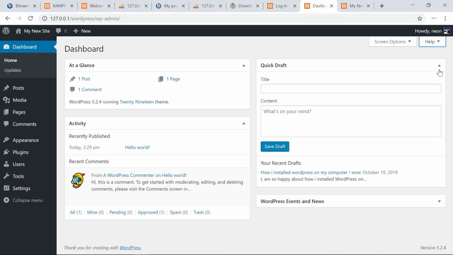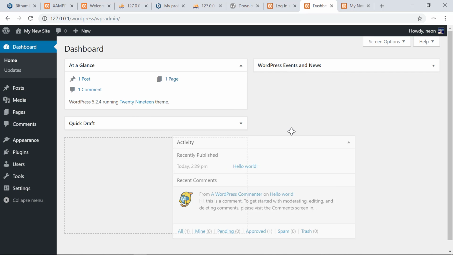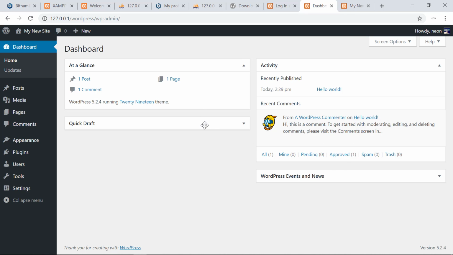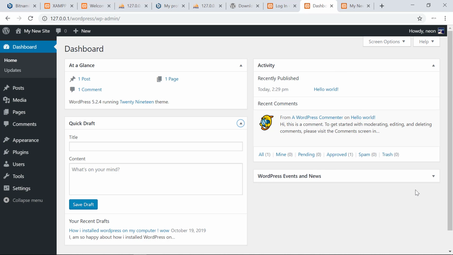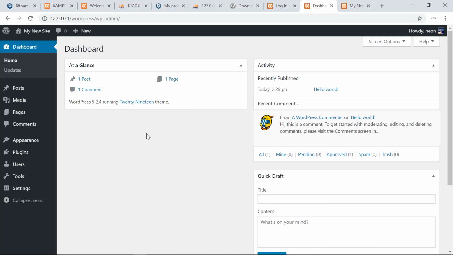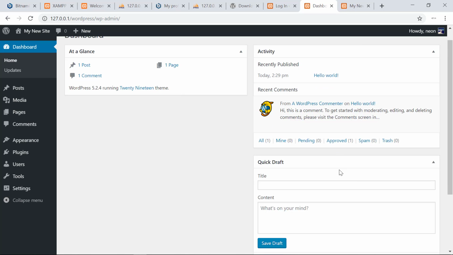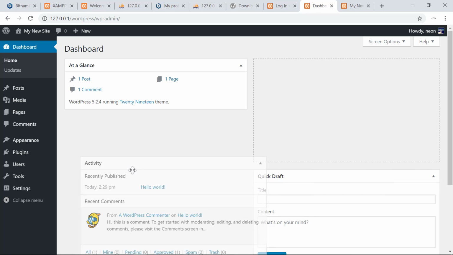So I'm going to illustrate that for us. It means you can actually drag and drop your panels just the way you want, perhaps in order of preference. Okay, so this is something cool, but I'm just going to leave it the way it was before. Okay, I think that's the wrong way. We have got this guy right here.